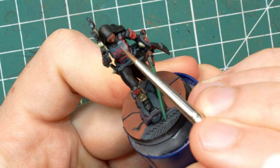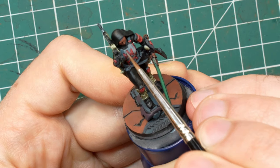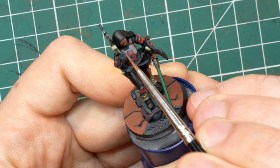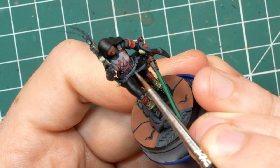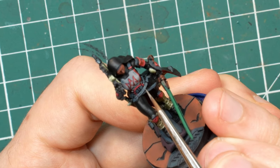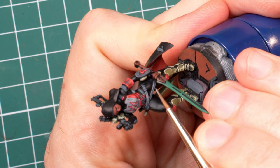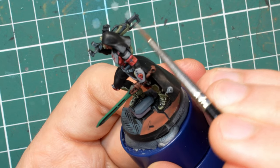Let's do the metals and the whites next. These two elements are painted the same way but with a different level of highlighting. We will simply cover more of the whites with the lighter colors. The first highlight will be Dark Sea Gray and I will cover around 90% of the previous color with this. It is good practice to start with the edges and work yourself inwards from there. This way you will see how much space you have to highlight and how much of the darker color you can leave behind.